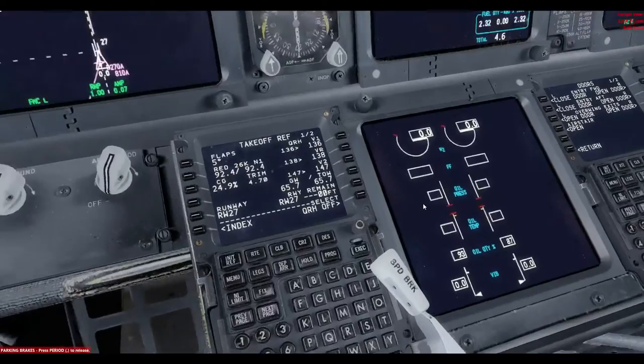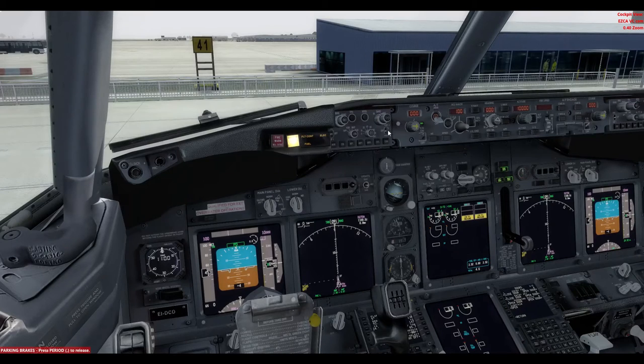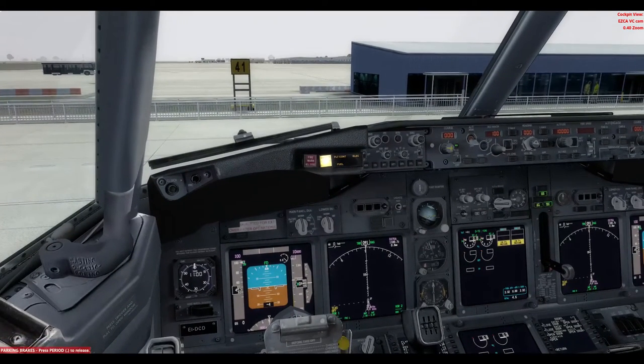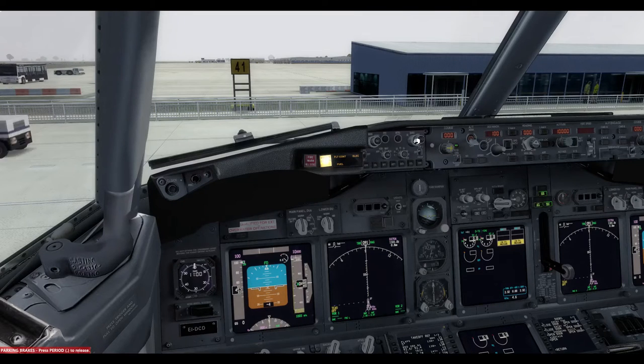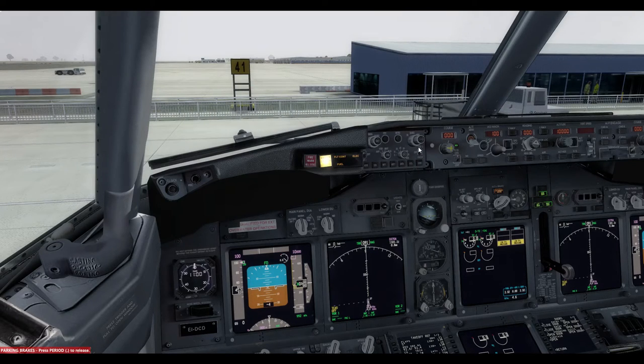Okay, so the FMC is set. Let's set the MCP and our map. Let's have a look at the conditions at East Midlands. The weather is 240 at 22 knots, gusting 34, 4,000 meters visibility, moderate rain, scattered 1200, broken 2300, temperature 4, dew point 2, QNH 999. So let's set the QNH of 999. There we are.